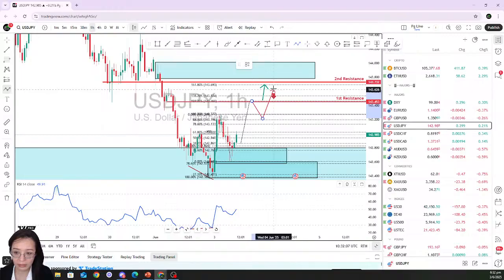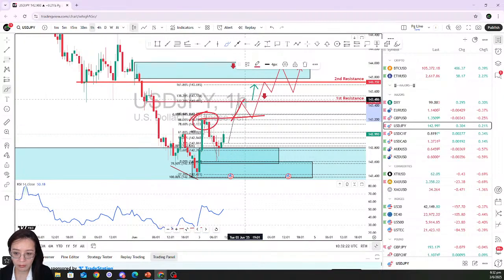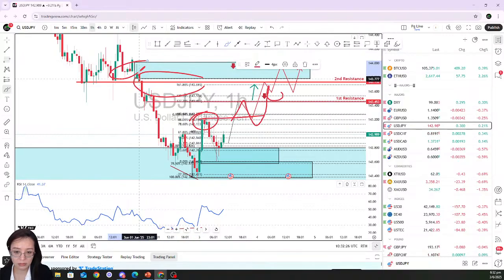Price may likely break up here and continue and maybe go up or fall down, I'm not sure. But why? This is the resistance. If price breaks above, this is going to be your pullback support. It may likely pull back here and then continue to go to the extension, to the supply up there.